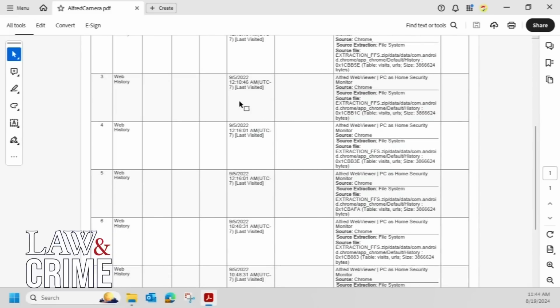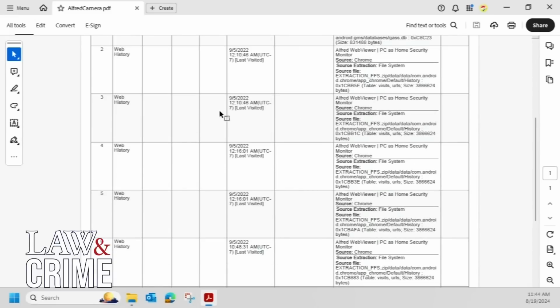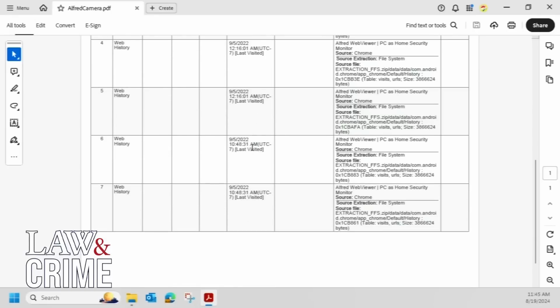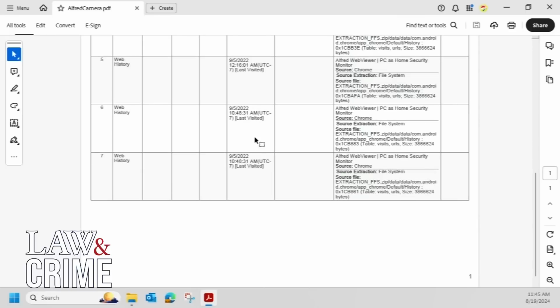Okay. And is there a second entry mirroring all of that same information? Yes. Look at entry number 4. How about then? Same information. But is the date a little bit different? The time is different, yes. Okay. We have other similar entries. Is that correct on the 5th? That is correct.